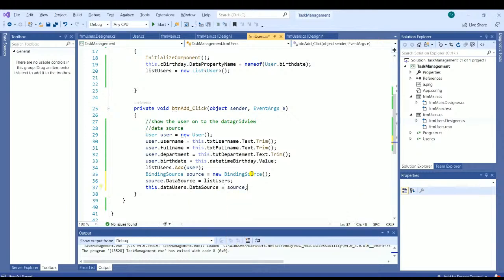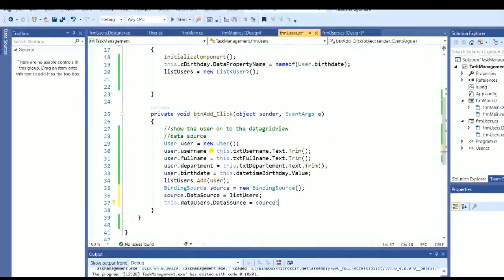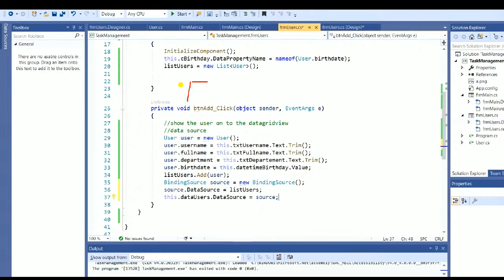From this, it will convert. We had a data grid here, and this is a list of users. To fill the list into this, we need a middle layer. This is the binding source here.